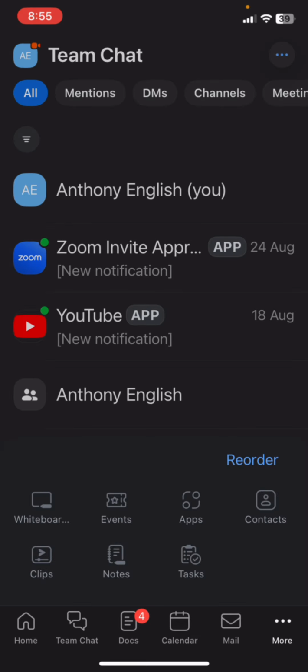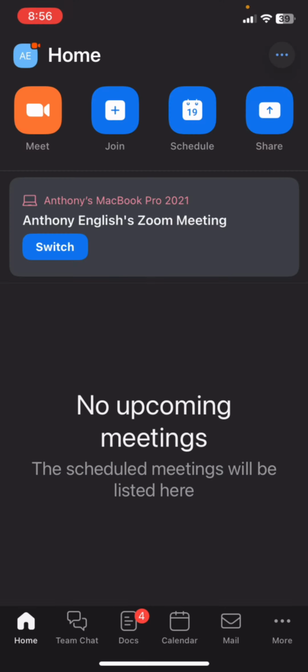And click on More here. The one that you may be very well interested in is the clips, and that allows you to create on the free version up to 2 minutes long clips, helpful short videos, instructional videos that you could use using the new clips feature on Zoom. I'll leave you to have a play around with other things on the Zoom app.